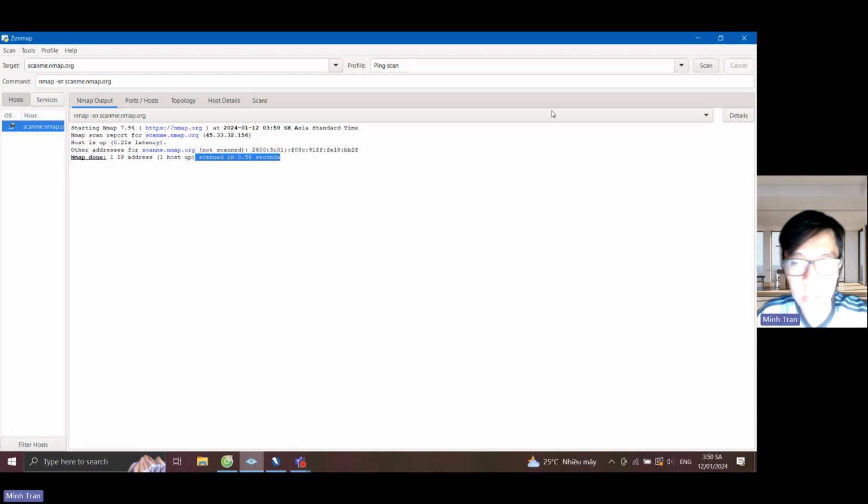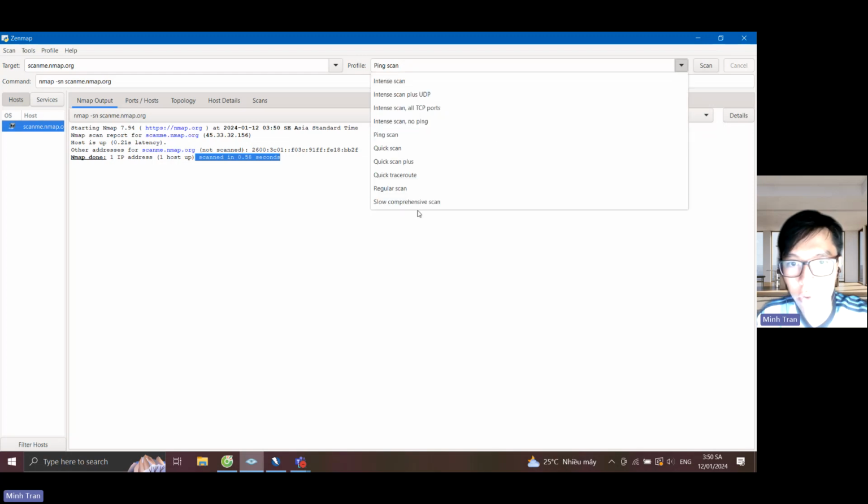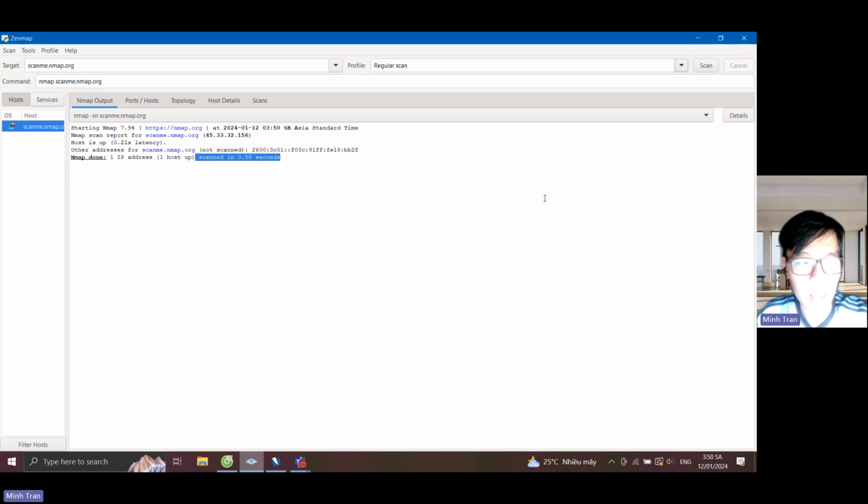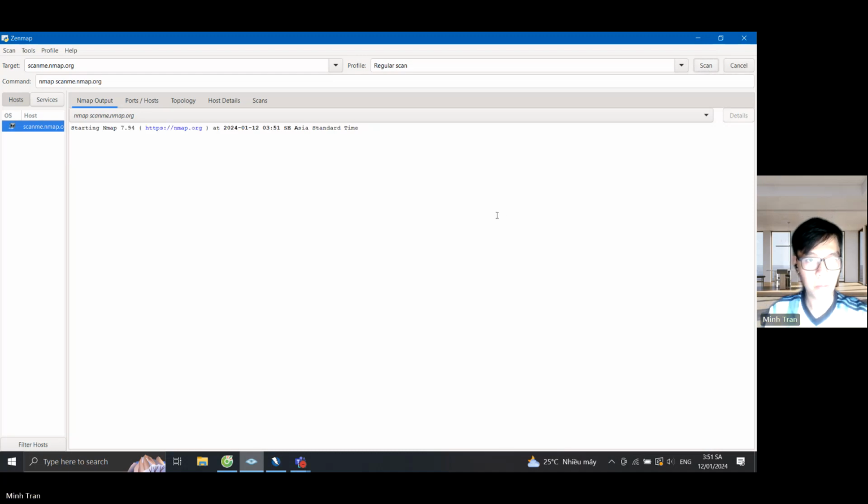Now we're moving on to the regular scan. Basically, the regular scan is a standard scan to gather information on the open ports without detecting the service versions. It can also scan up to 1,000 ports. Now we scan this. Let's scan.